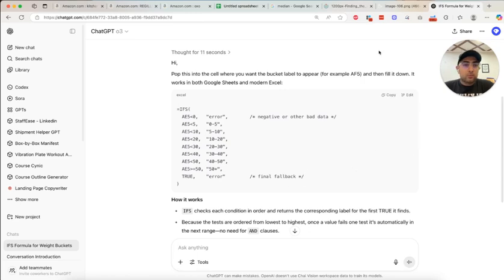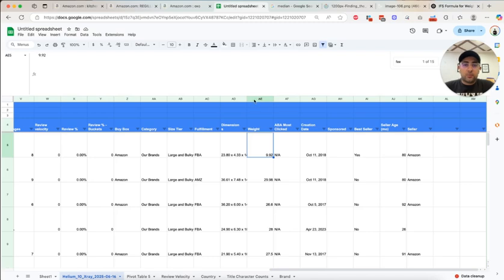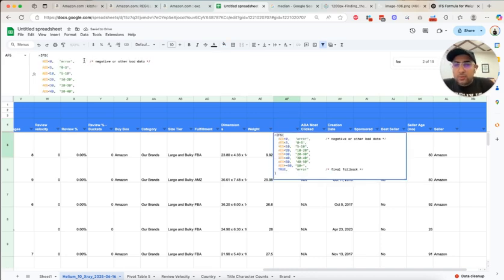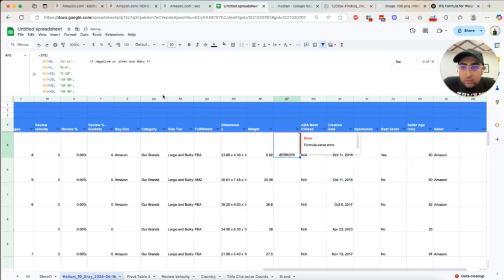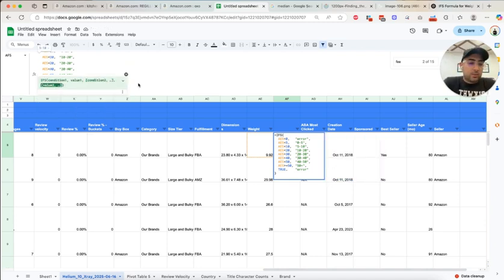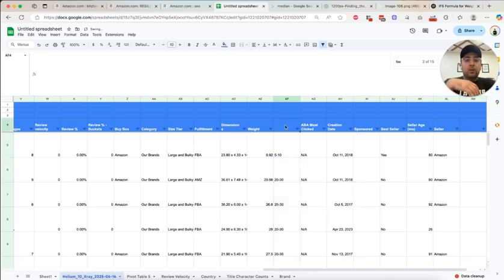This is the formula which ChatGPT gave me. Let's see if it works. This should work. Why? Because we cannot have comments in this. If you give this back to ChatGPT, it should also tell you that you cannot have comments in this.